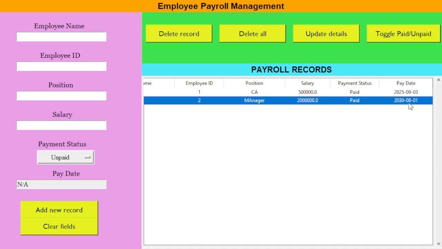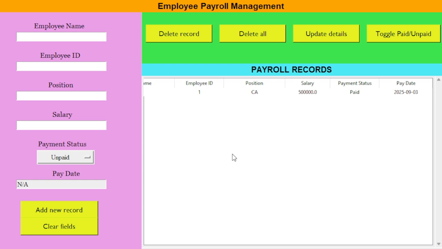For delete, I can just simply delete it, and it has deleted the particular record. And to check how the clear fields function is working, I will just click it, and it will clear all of the parts.